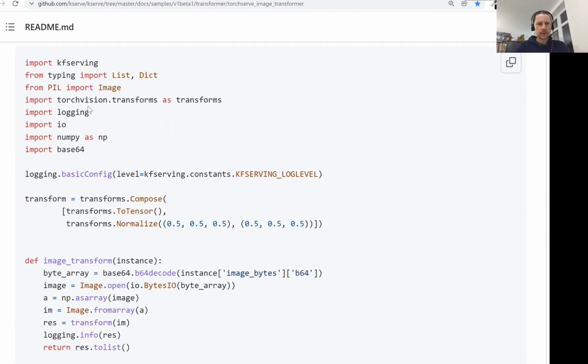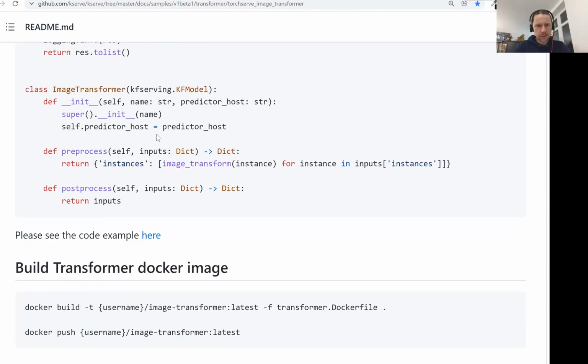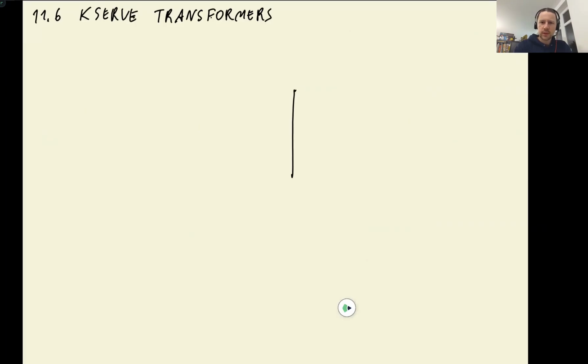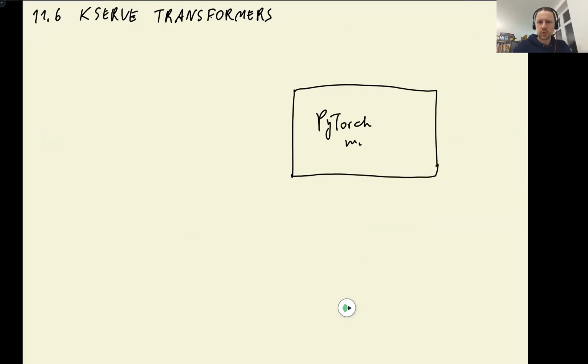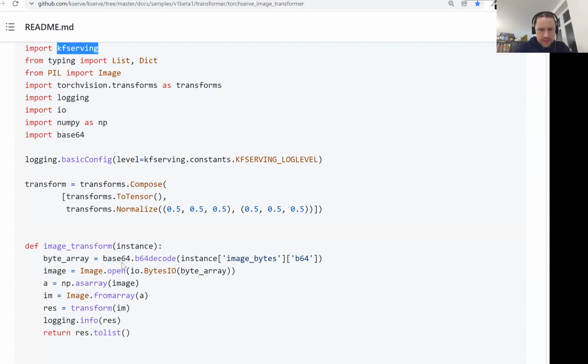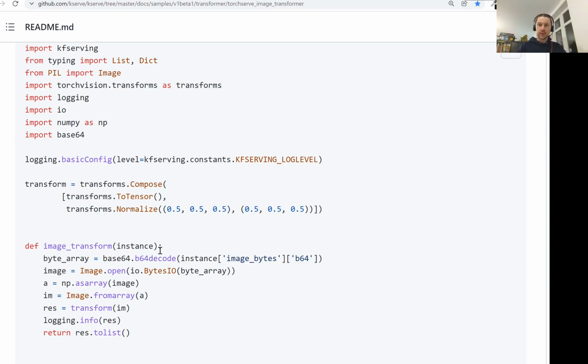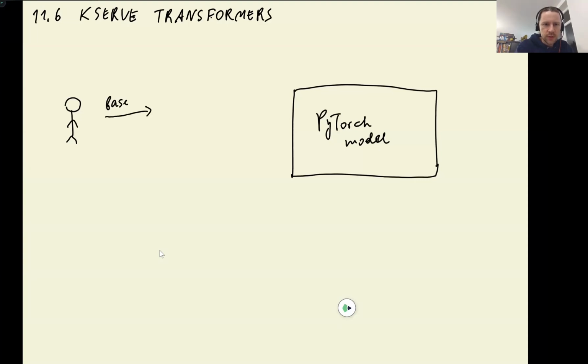This code here is actually for PyTorch. I think this is a bit old example. The example is still for KFServing, not for KServe, but I think we can change that. We can just replace KFServing with KServe. What this is doing is deploying a PyTorch model. Let's say we have a PyTorch model that we deployed with KServe, some classification model. We have users that want to classify some images. And from what I see, they send a request in the base64 format. So they get the image, they already download it and do base64 encoding, so they send an image in base64.